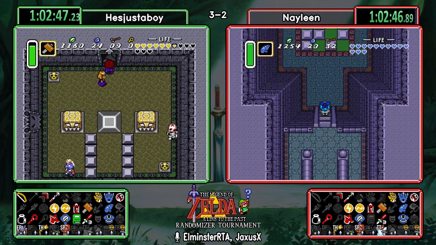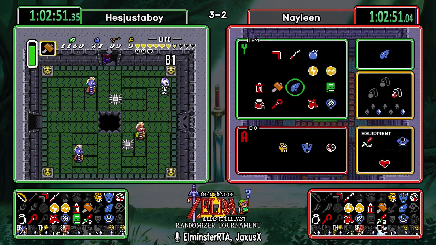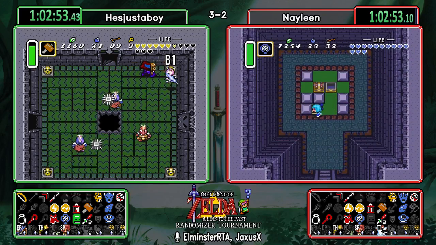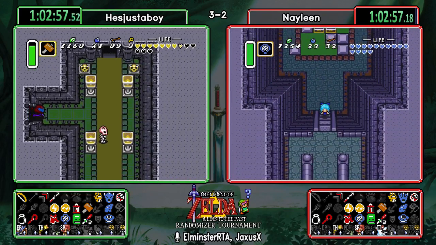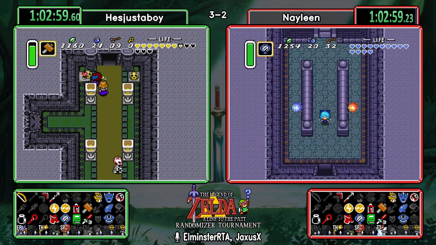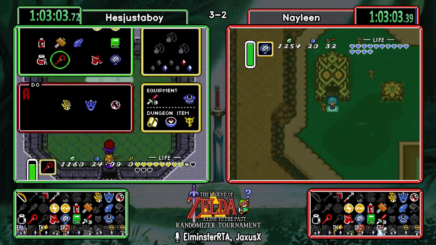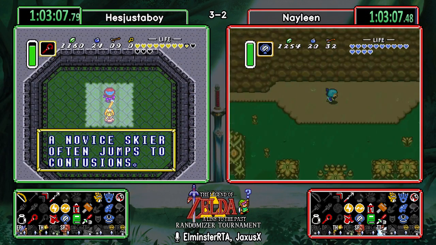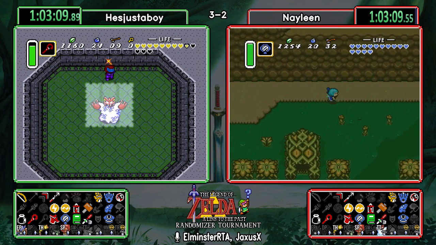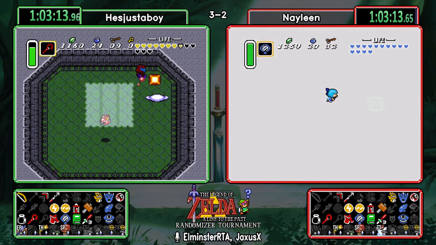So I don't think Hesjustaboy is going to miss out on the checkerboard check, but he may end up doing it quite a bit later. He is going to be able to go to Mire right after this. So he's got that fire source. No reason he can't complete it now. Well, NayIeen's going to give us a small sneak peek at it.